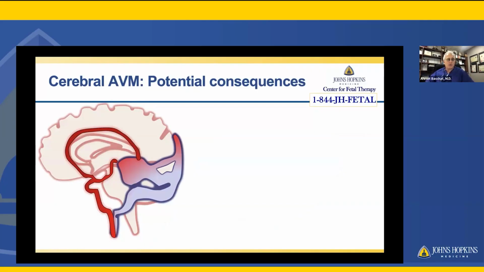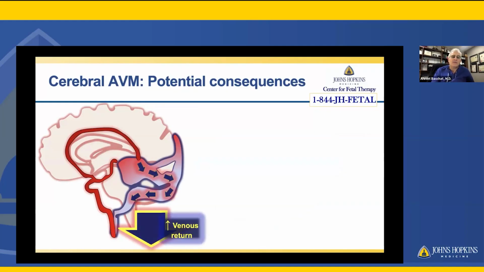Anytime you have an arteriovenous malformation, there are some potential consequences that depend on the magnitude of arterial to venous blood flow shunting in that lesion. Because the veins are a high capacitance circulation, they can accommodate quite a lot of arterial blood flow. So you might see a lot of venous return increase to the heart. And so the heart would definitely work harder, and it does increase the cardiac output.